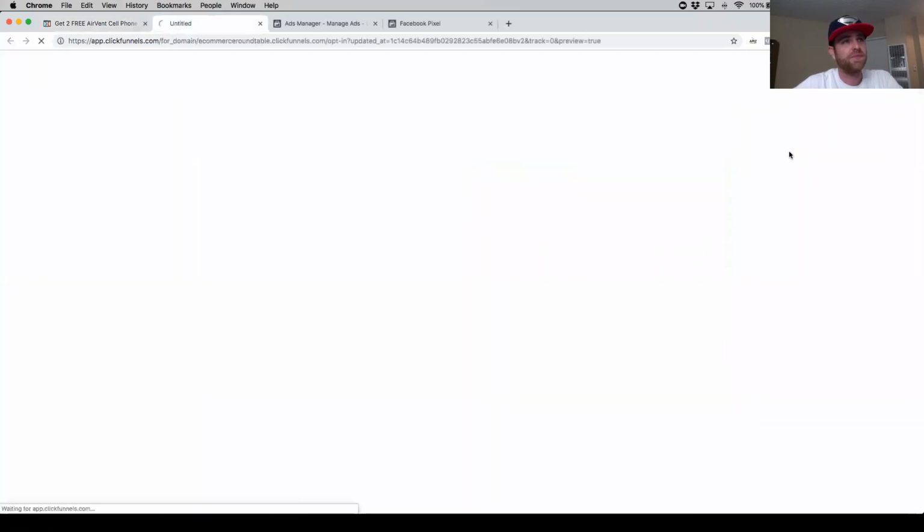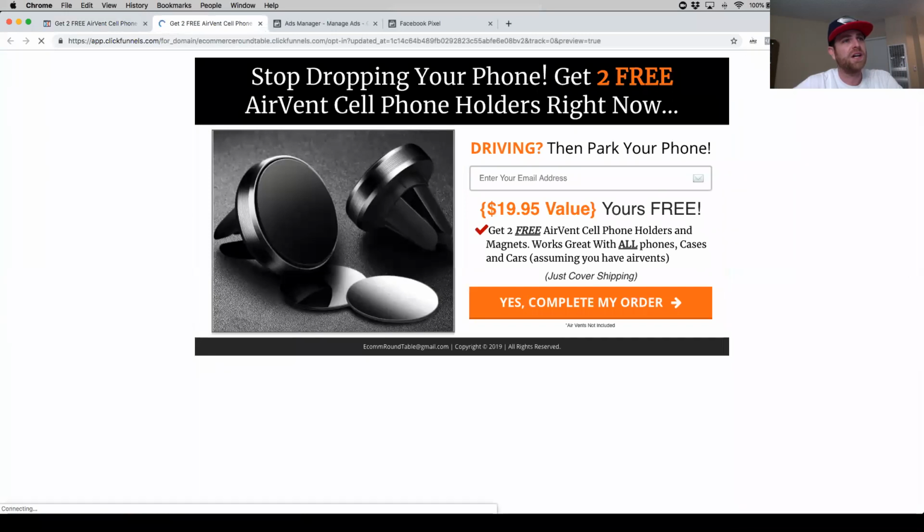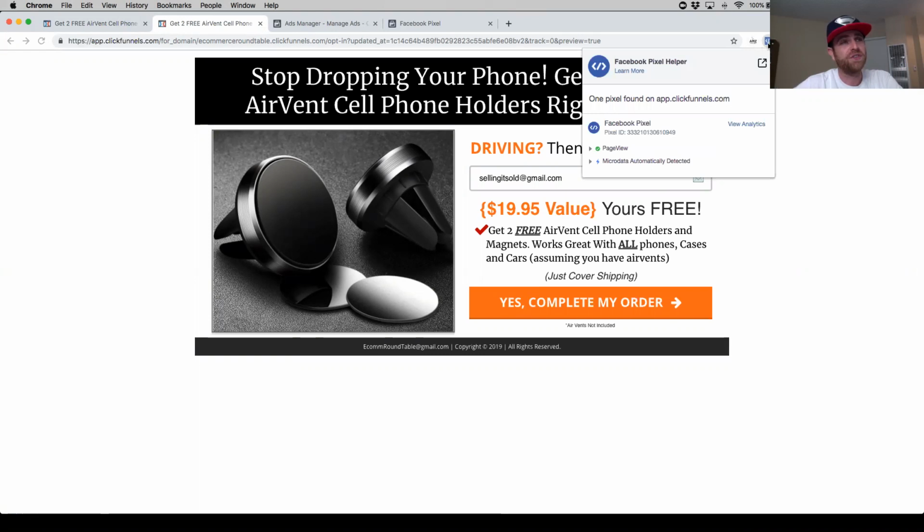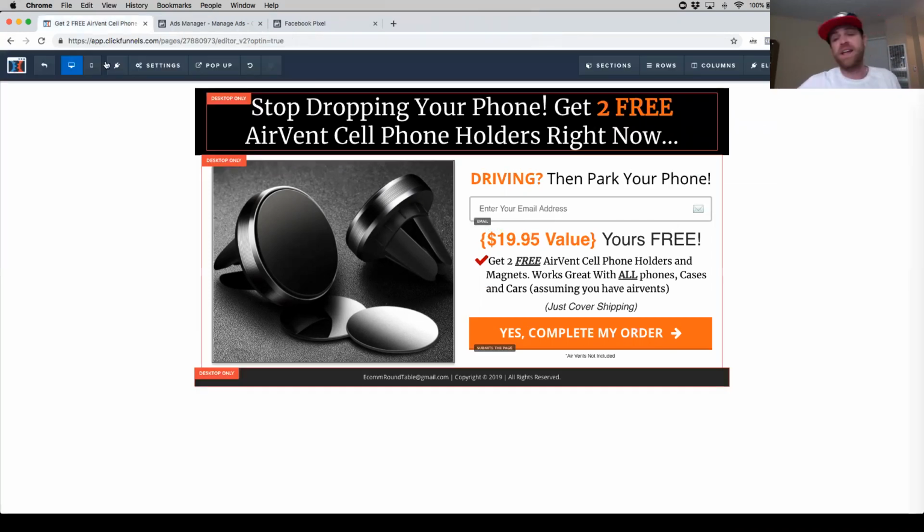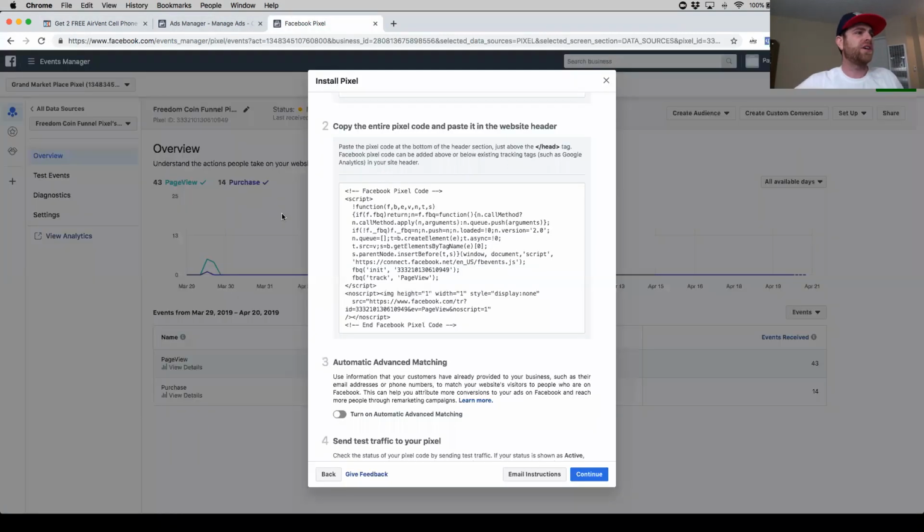I'm gonna preview it. And here on my Chrome attachments, I have Facebook Pixel Helper. It's a free attachment, you should download it. It shows me that the active pixel now on this page is a page view. It was installed correctly. Perfect. The only reason I want a page view on this is because the only thing they could do here is view the page until they hit the submit button. Perfect. That's working perfectly. Now we close that. That's how you test your pixel, besides going over to Facebook Pixel where it will appear, and we'll test that later.